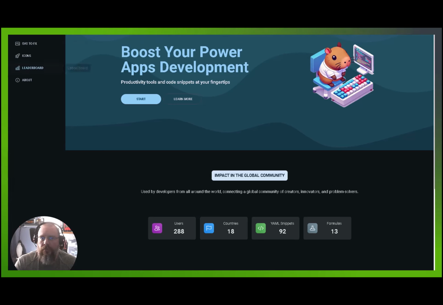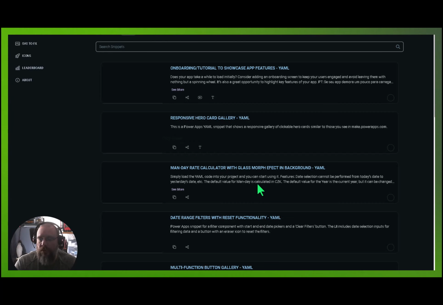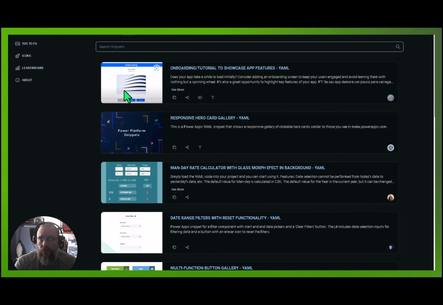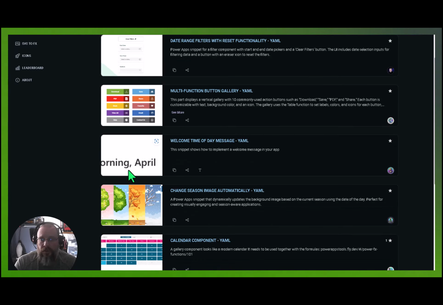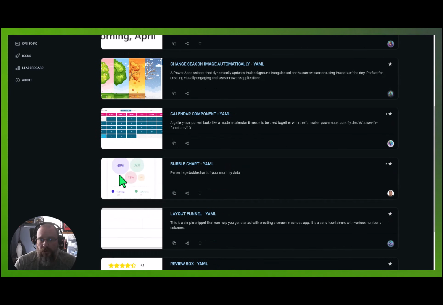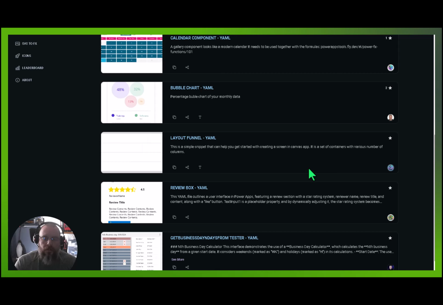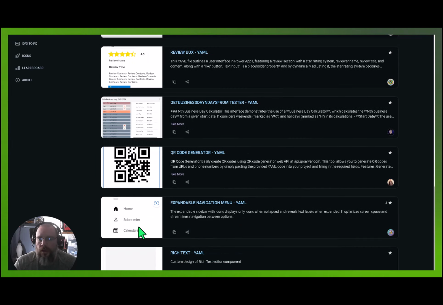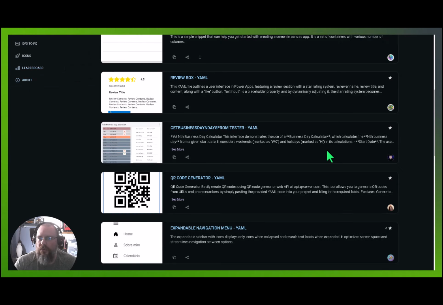If you go to powerappstools.com, you can go out and click on YAML and look at other YAML snippets that others have posted out there. There's some really, really cool ones out there. And this speeds up development time by so much. And you can post them out here, keep your own personal library, what have you. I've shared one so far out to this community. I'm working on another one right now. The one I shared to it was just a simple little toggle switch.